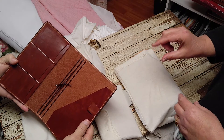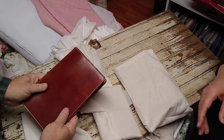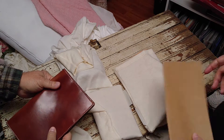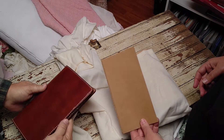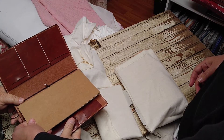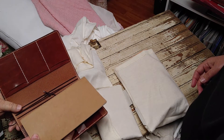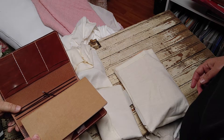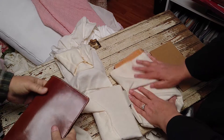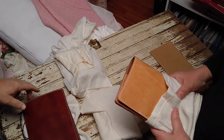It'll hold quite a few since it's a wide — or you can use a wider notebook insert and put fewer of them. What I'm going to do with mine is use just a regular narrow size insert and put bunches of them in there, and then it'll start pushing them this direction. Pretty cool — your turn, baby!